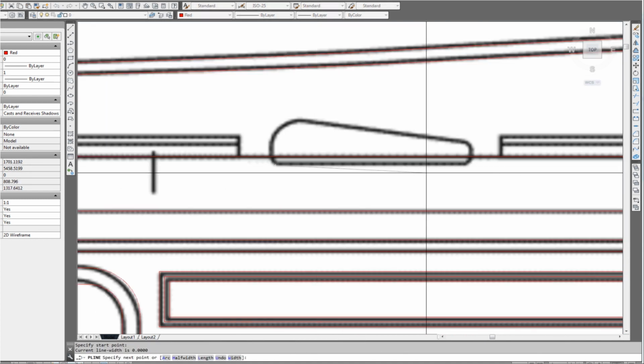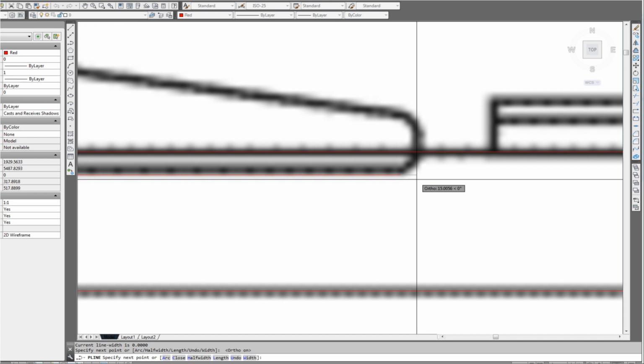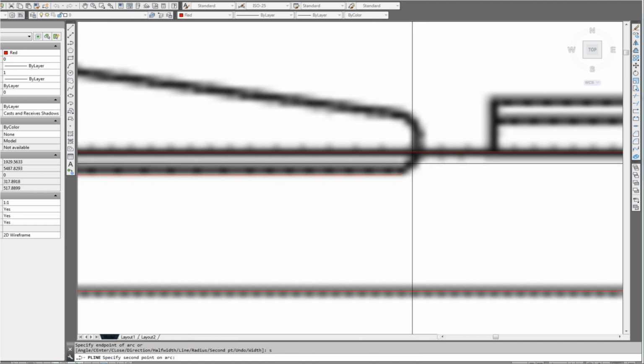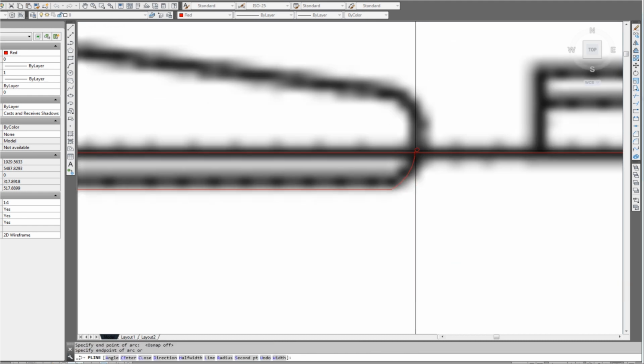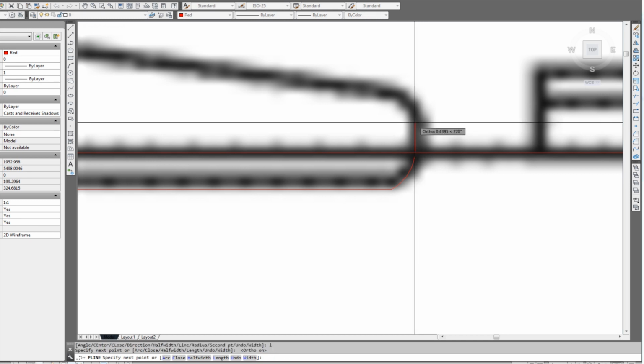Draw a line. I'm going to do a polyline, so PL for polyline. Press my F8 key. And I'll turn off my F8 key again. Excuse me. And I type A for arc. And I press F3. I go line. Press F8 key so it's straight. Press F8 key again to turn it off.